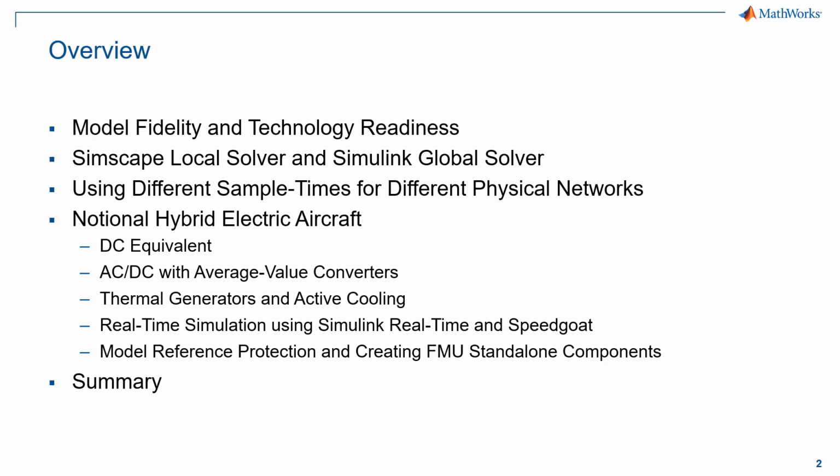I'll begin by discussing the relationship between model fidelity and technology readiness. This will help set some context on the choices we make for model fidelity in relation to where we are in a technology development cycle. Next, I will introduce the Simscape local solver, how it is used, and how it relates to the Simulink global solver. I will then give an overview of how we can use different sample times for different portions of a multi-domain physical system model. This is particularly important when considering real-time simulation.